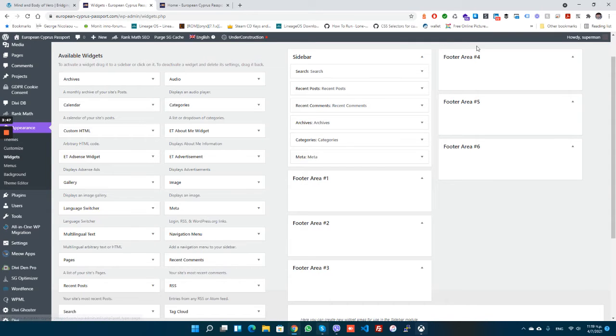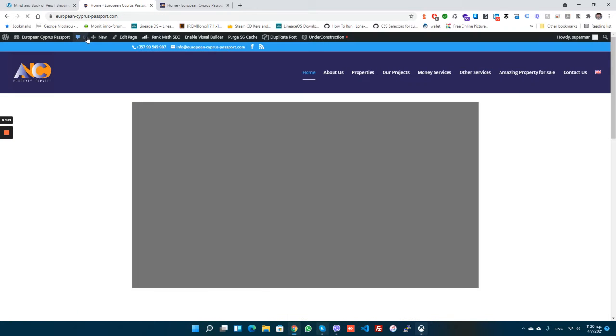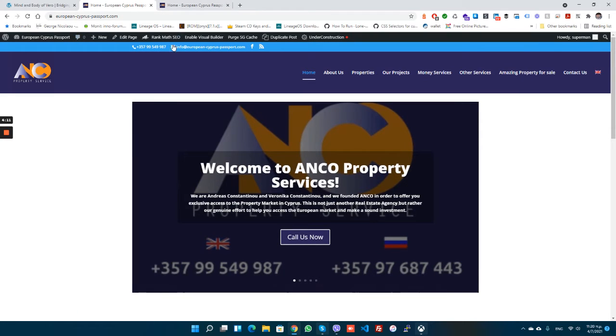So essentially, if you were using default Divi, which I thought I had on this client's website, you would see your widgets here. Footer area 1, 2, 3, 4, 5, 6. Since I'm not seeing them here, I must have probably built this site ages ago, and I probably duplicated a module in each and every page, which is a bit amateurish, but let's check either way.